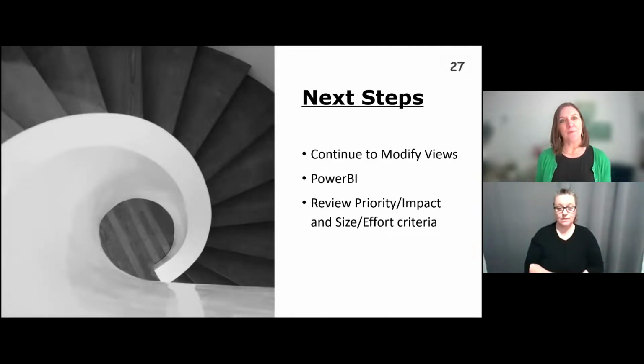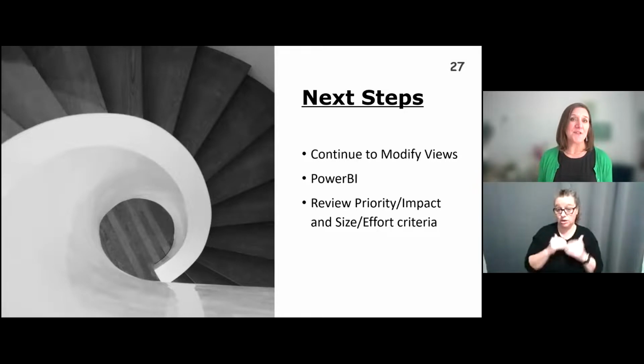So next steps with our process, I want to continue to create customized views for editing our form and viewing the form. So it makes it easier on the eyes rather than just one long list that's not broken up by section or when it gets completed.